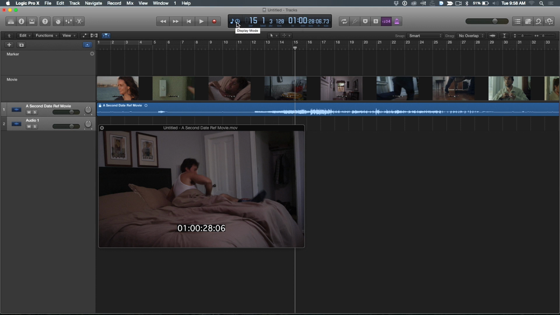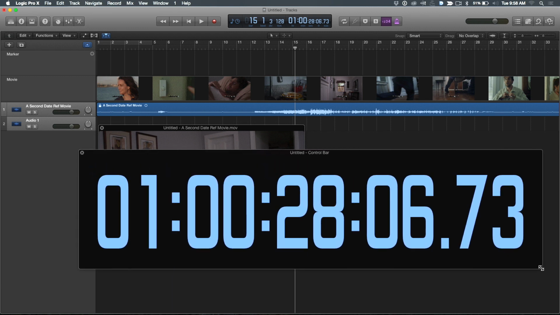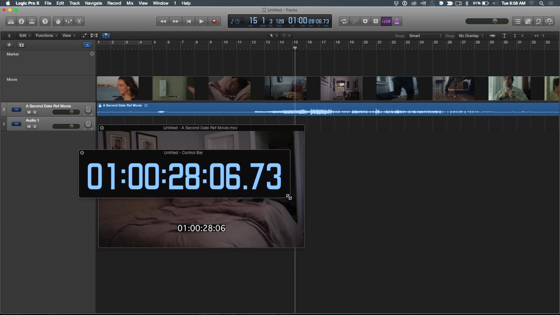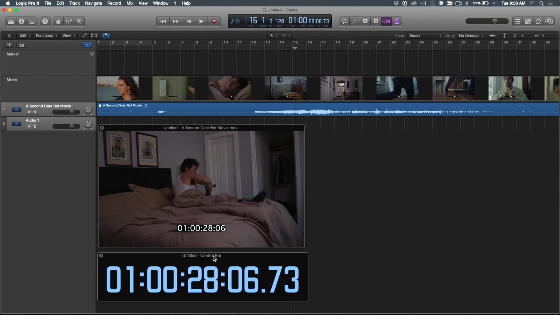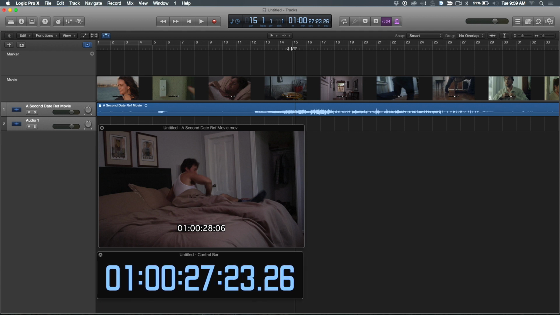So there's one other thing you want to do. Open giant time display. It's not giant. Okay, you can make it as big as you want. Is that giant enough for you? I need that. I think Final Cut should have that feature in there. And I know there's third party FX Factory makes a free version you can use. Exactly. So now I have my movie, I have my time code.